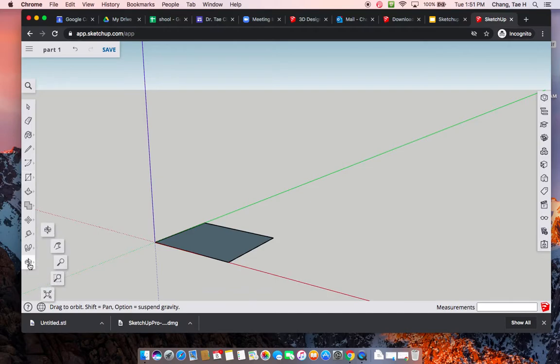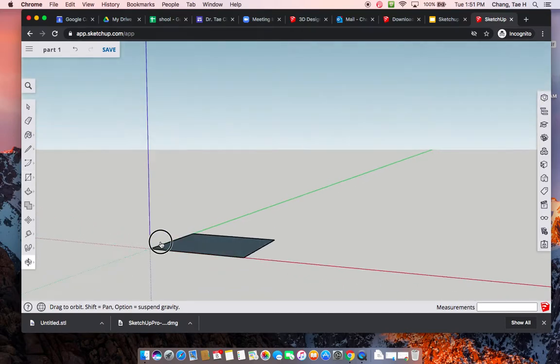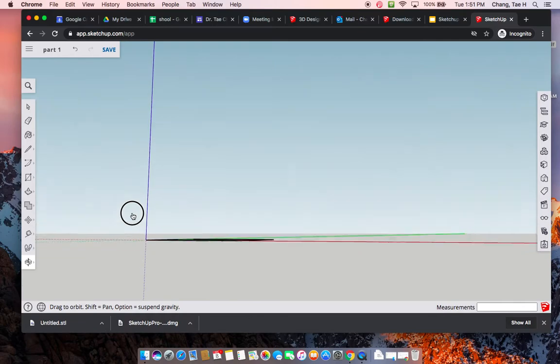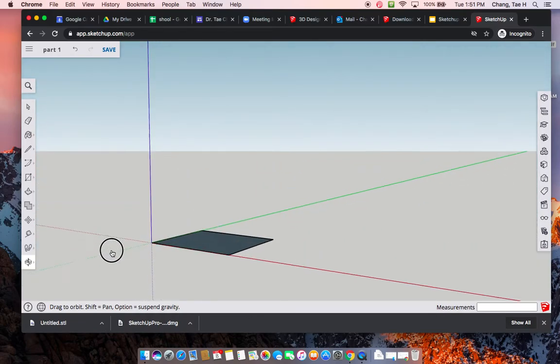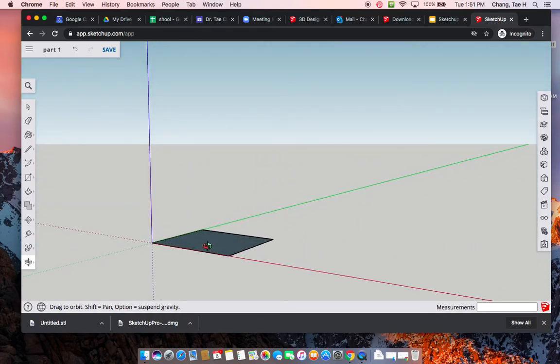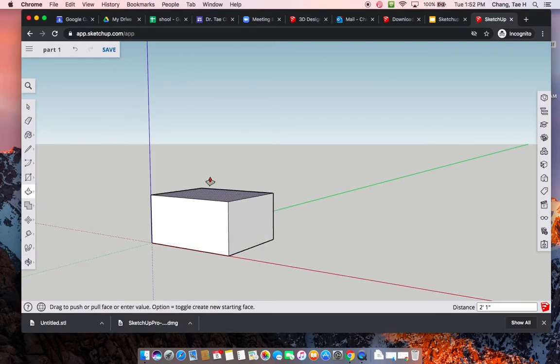I can take a look by clicking on the view, and you can see it from different angles. So you can see that it's currently a flat, two-dimensional shape. So what I want to do at this point is pull this up by using the push-pull. And once I click on the push-pull, as I mentioned, the height that I want to go is 32. So I don't want to estimate. I don't want to just guess. So I'm just going to type in 32, return, and that tells me from here to here is 32 exactly.